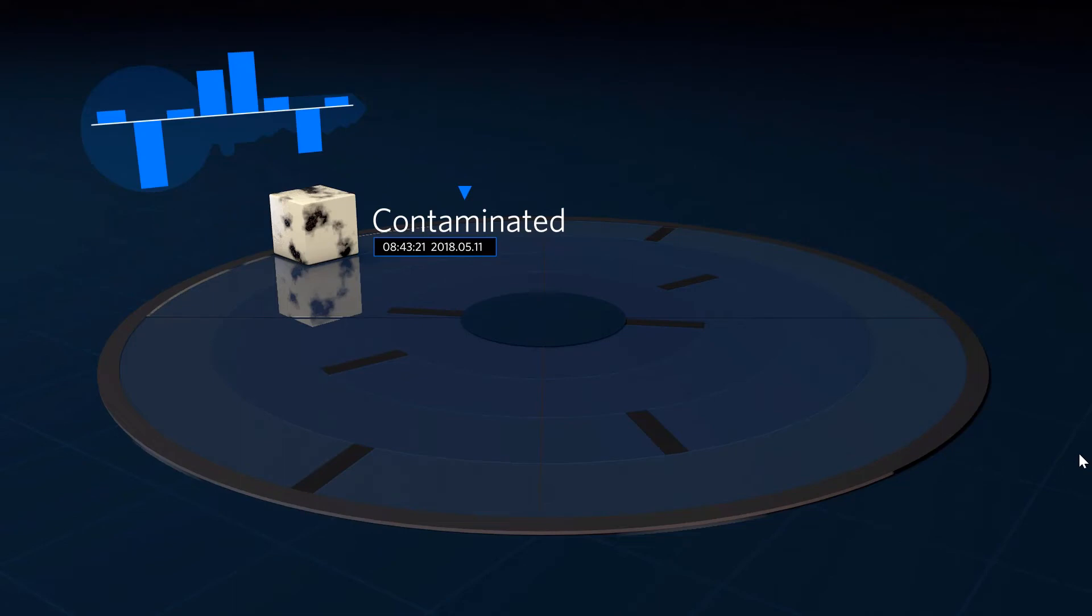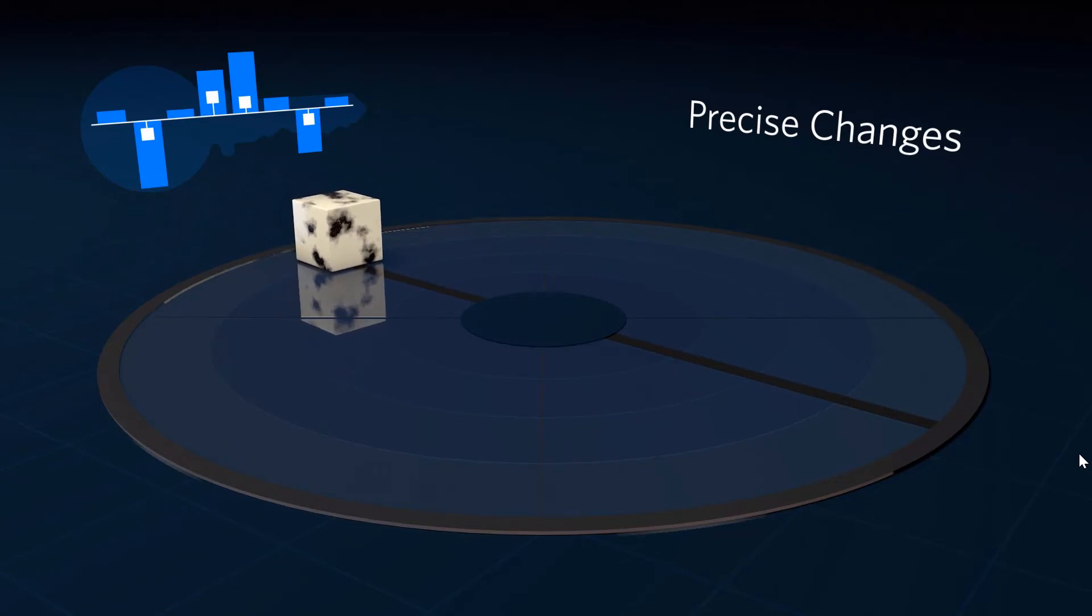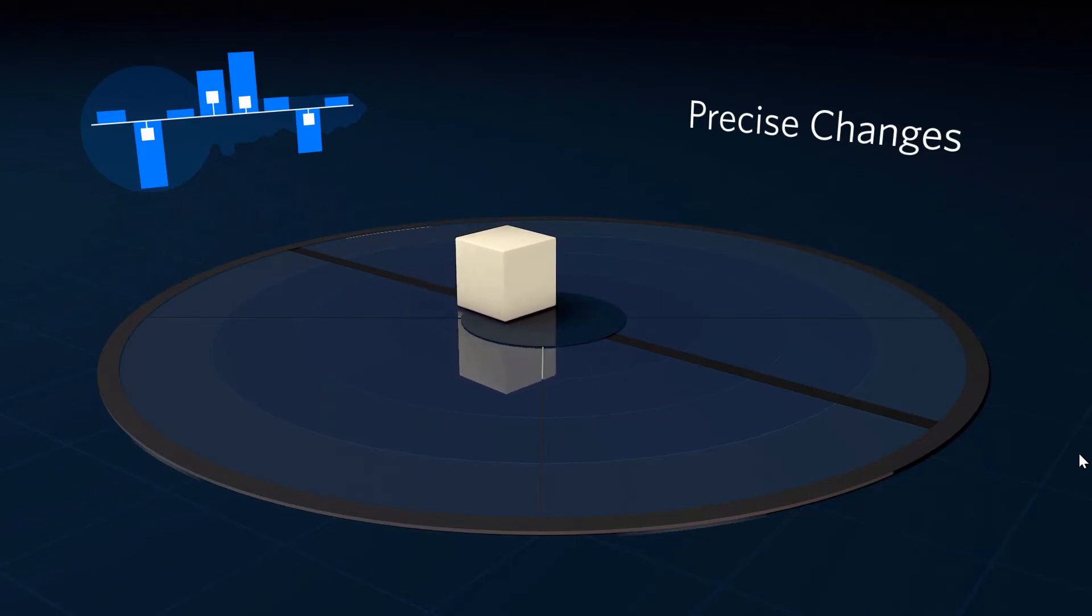Because of this guidance, the engineer or operator can now make and time precise changes to the appropriate adjustable parameters to ensure the product hits the target quality, yield, and time to produce.